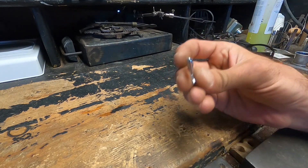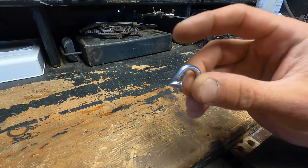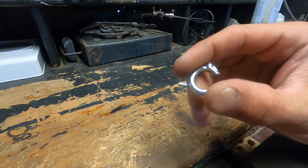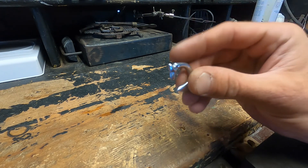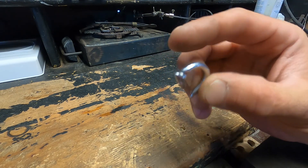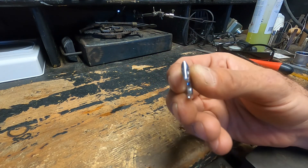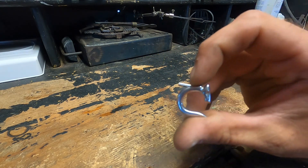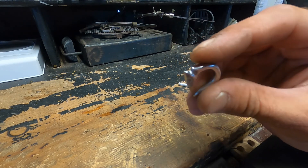Time for some silver. I've been tasked with remaking this, as well as another one — the other part to this earring set has been lost. A nice lovely lady wants these made in sterling silver instead of stainless steel, so I'm going to do what I can to recreate this interesting caricature and possibly give it a little bit more detail. But first I'm going to start with a casting.